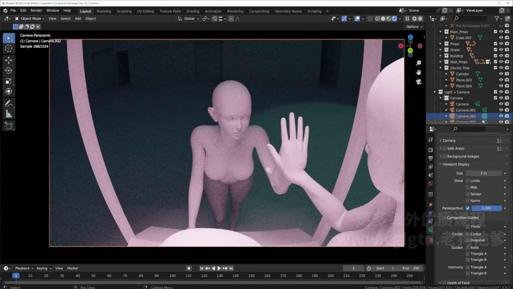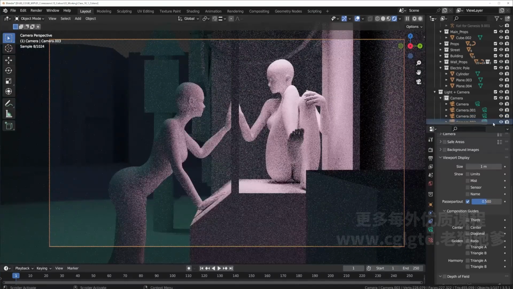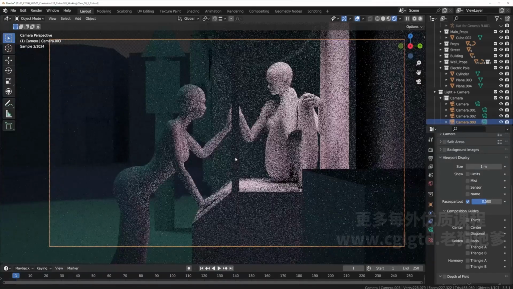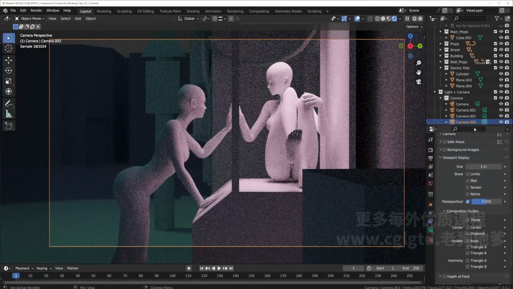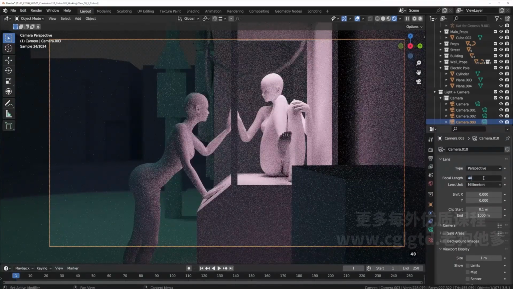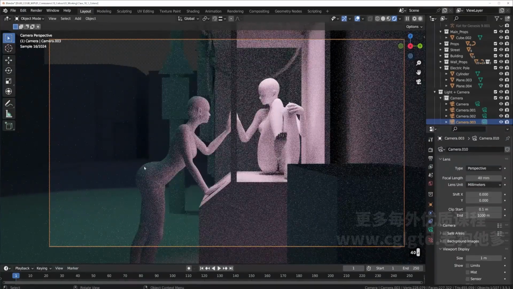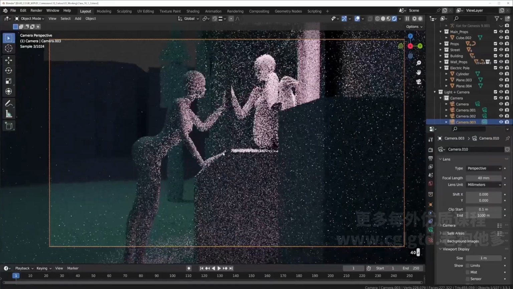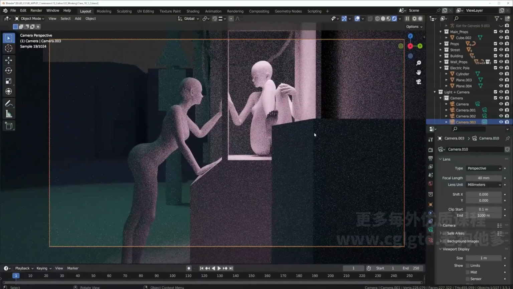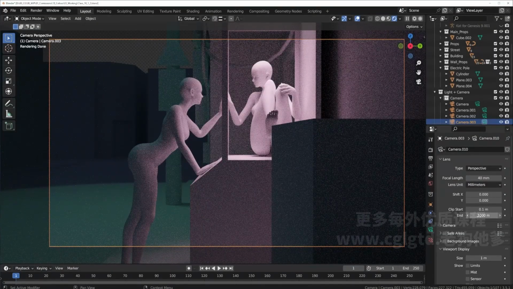Okay, and now for the last one, we can move this a little back, or we can turn this a little wide, so we see more of her entire body. But in this case, we are kind of blocked by our mass of crates, so we can go ahead and move the crates.